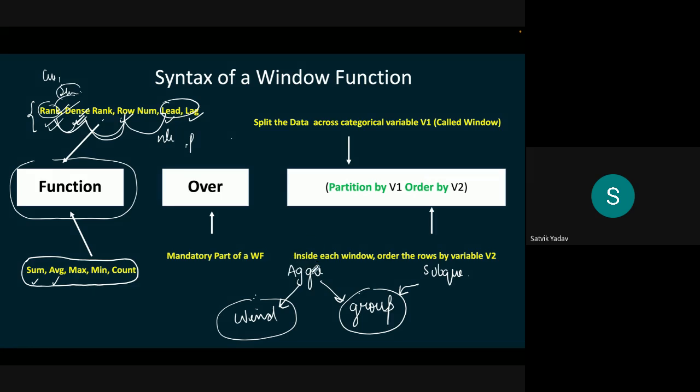So I recommend that from now onwards, anytime you write aggregate questions, use window functions only, forget about group by. I know it's a big change, but only use window functions the way I'm going to teach you. It will help you a lot. If it is a simple question, yes, use group by. But if you feel the question is getting difficult and you're not able to manage it because there might be a lot of subqueries, involving top 3, top 4, second max, those kinds of questions, forget about group by. Just use window functions.